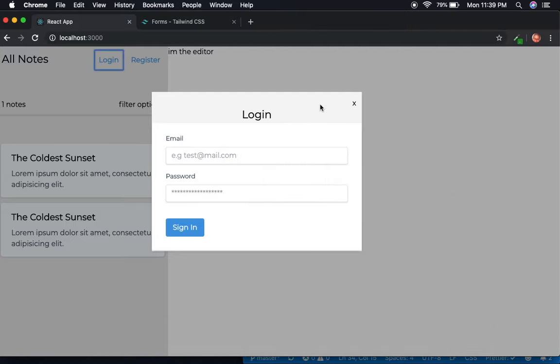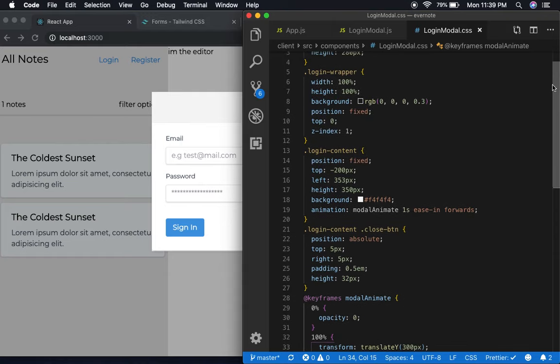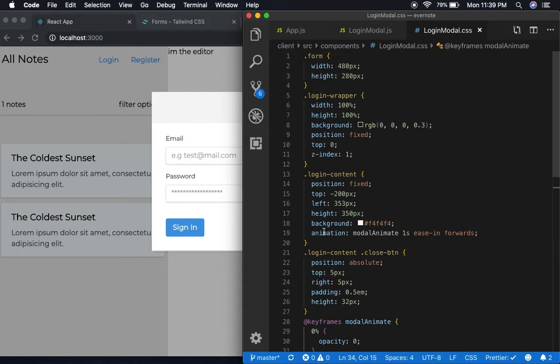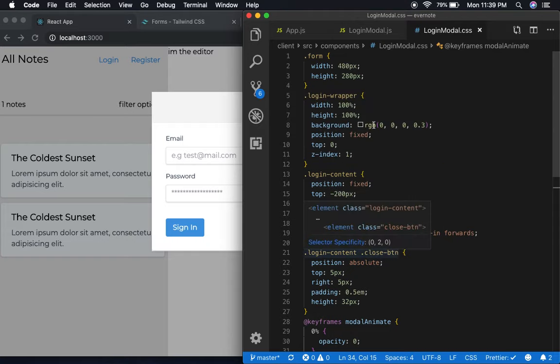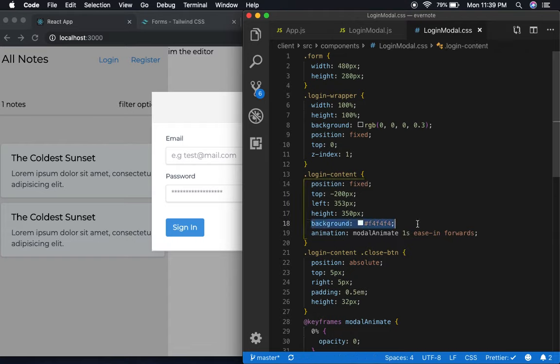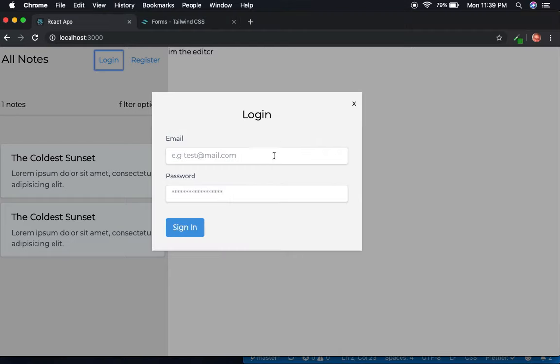The reason why that background color is like that is because that is the login content. The login content is this color, but our form is not that color. So put our form that color and it should be the same. Yeah, there we go.